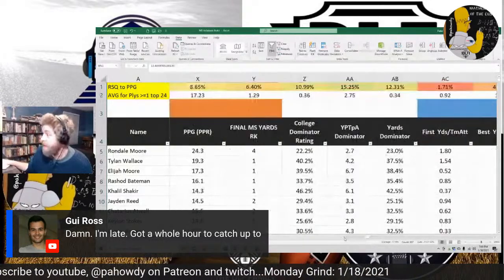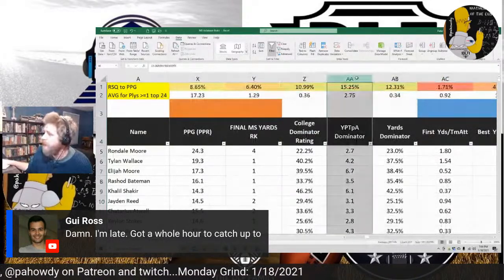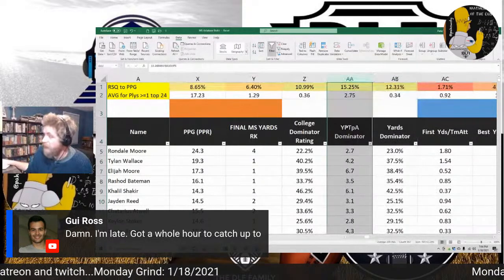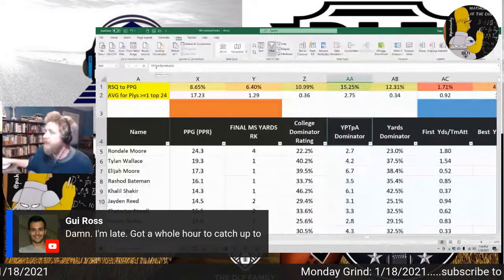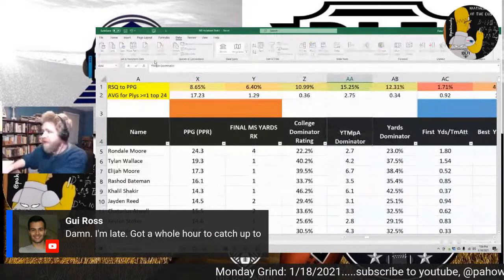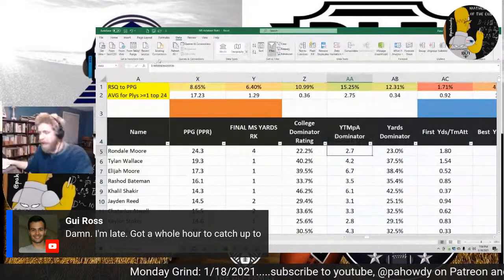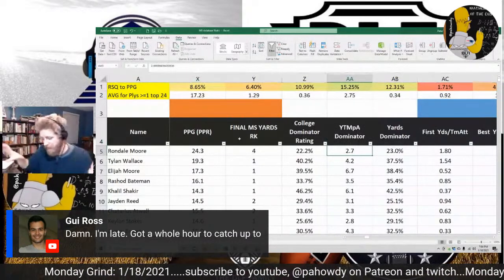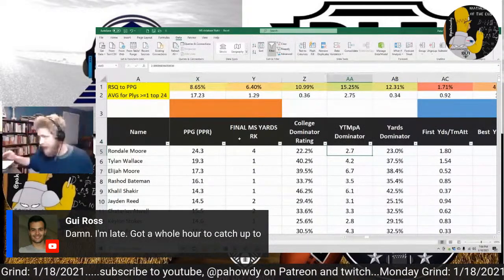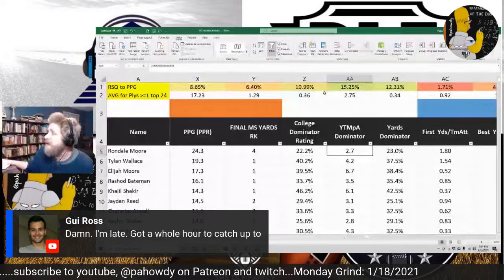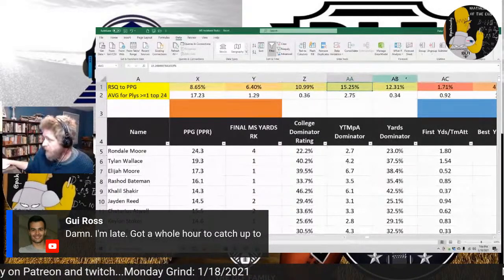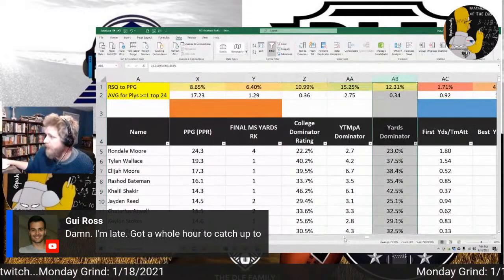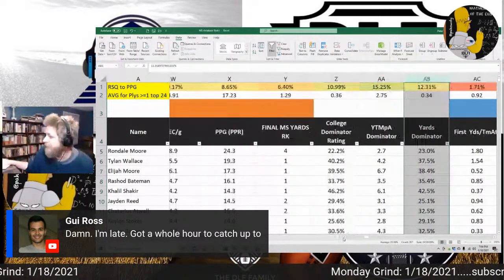I've technically started. Also, I created this yards per target, yards per team pass attempt. Yards per team pass attempt, put through the same formula as Dominator, is the best on last year's average. And that's actually slapping a little hot. It slaps better than College Dominator or even Yards Dominator, which is what I'd moved on to already. So I like that.